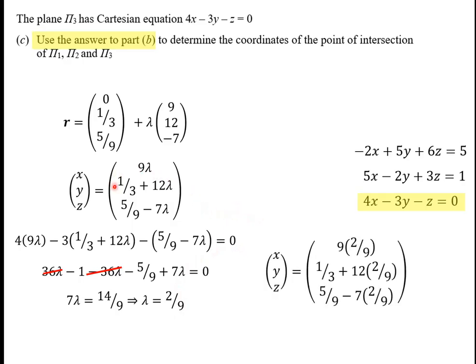And then it's just a question of sticking it into here to find out what the coordinates are. So 9 lots of 2 over 9, a third, and 12 lots of 2 over 9. And this actually gives me 2, 3, minus 1, which is handy. Now I don't think they'd be funny about this, they'd probably accept the position vector, but strictly speaking, you should write the coordinates like this. This is a vector, and this is the coordinates of that point.